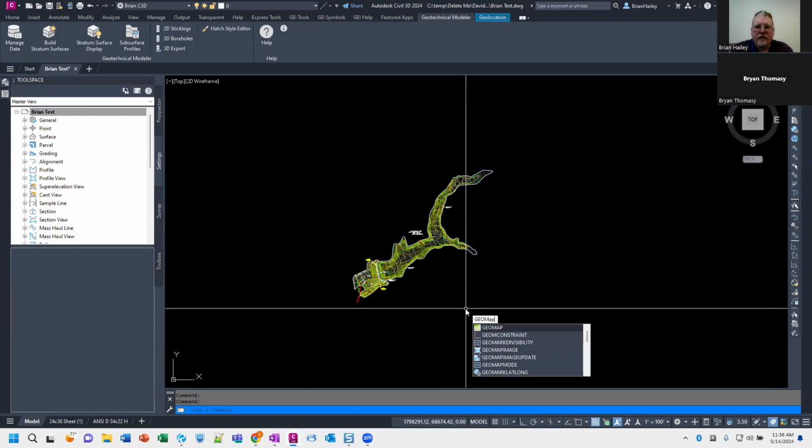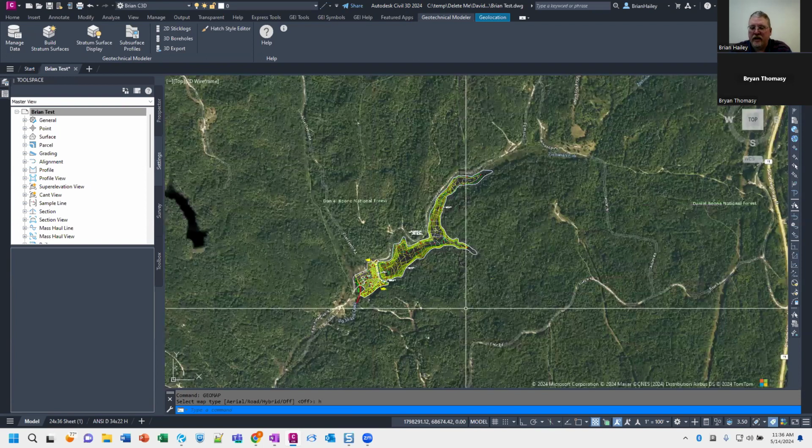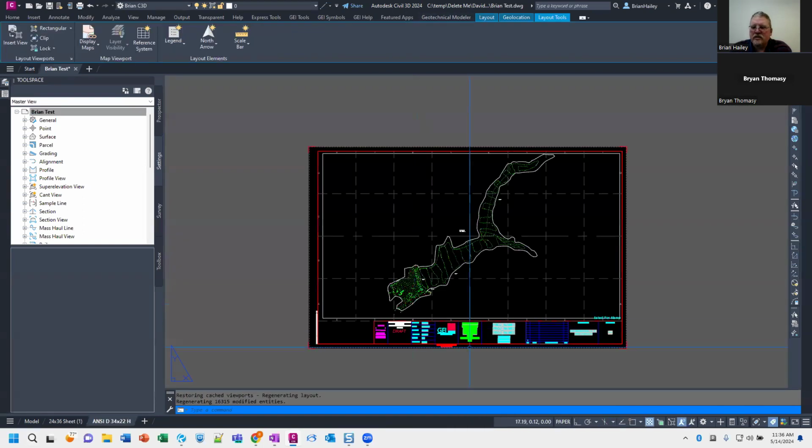And then turn the GeoMap on. You see it is now lined up again. Now remember what I said, I created that layout tab just so we could see where it was. And you'll notice there's some stuff that's left over. All right, so this is where it originally was. So it doesn't do anything to the viewport. So you have to manually rely on the viewports.